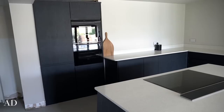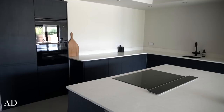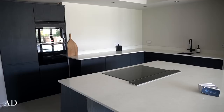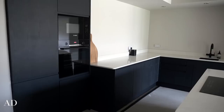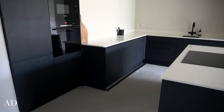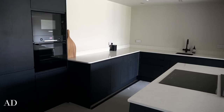Now, if anyone else is considering having their kitchen wrapped, I honestly could not recommend it enough. And I know that you're probably thinking, well, you've got to say that because this is all part of a paid collaboration. I swear to you, I am not saying that because of that reason. When the fitters finished last night, I just looked at it, and in particular when I woke up this morning and could see it more in natural light, I just couldn't believe that this is the same kitchen. Obviously we made our own tweaks, but I couldn't believe how expensive it looks, how chic it looks, how incredible the finishes and the quality of the vinyl are. It's actually mind-blowing, and I feel that real sense of pride that this is now our kitchen.